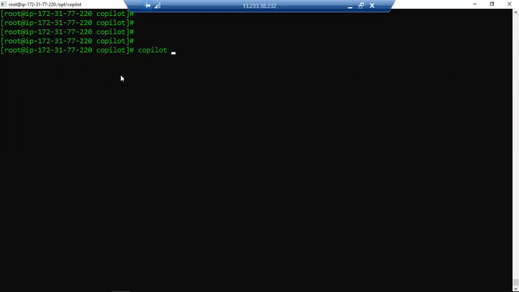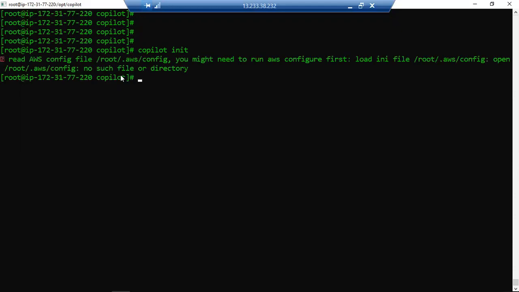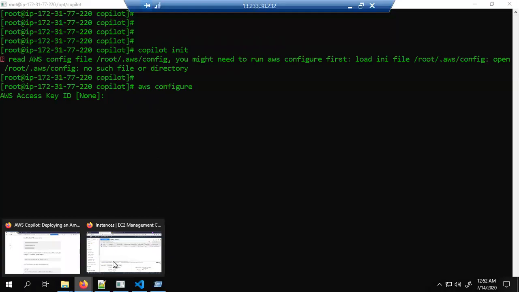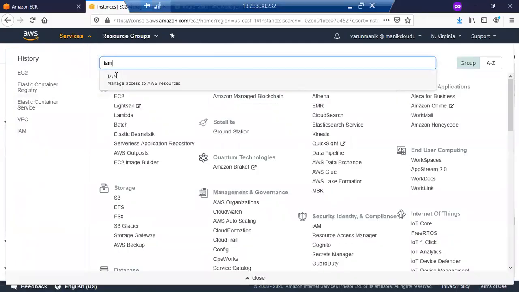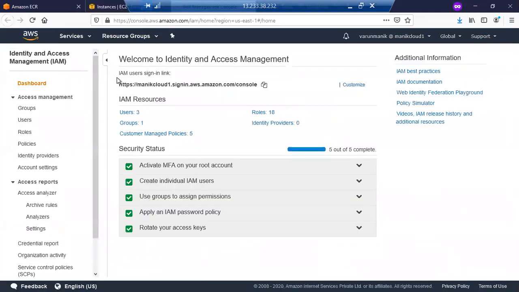So copilot init, hit enter, and it is asking for the AWS configuration, which is not configured. So that's the expected error. So just type aws configure, hit enter. It will ask for your access key ID. If you don't know about AWS IAM, let me tell you. Let's go to the service, type IAM, open in a new tab, go to your username.